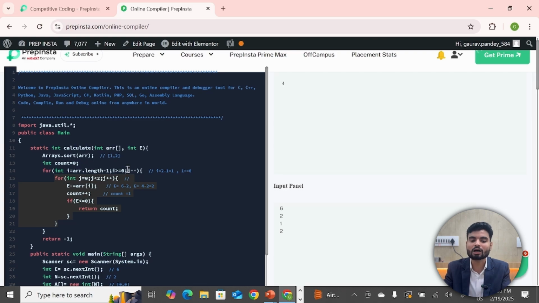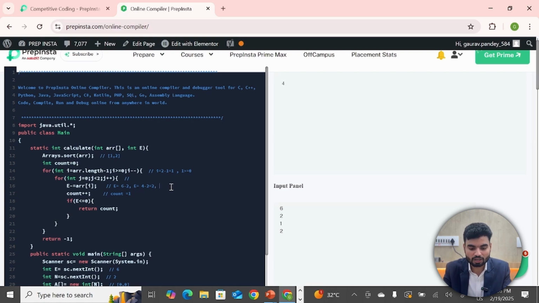i plus plus, we went to the outer loop, and here what will happen? Tell me, here what will happen? The length was 2 minus 1 becomes 1, right? And previously i was 1, now i is 0. When i is 0, you will execute this loop again 2 times, which means that you will drain the energy from the zeroth index exercise. So now at 0 index what we have is 1.